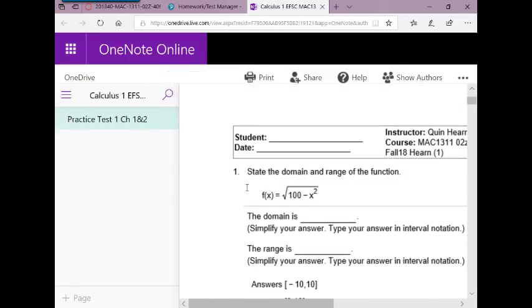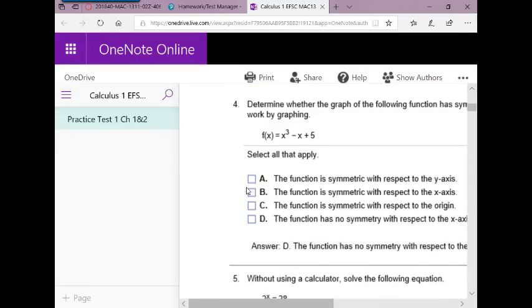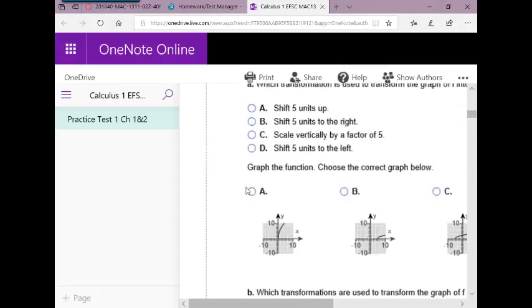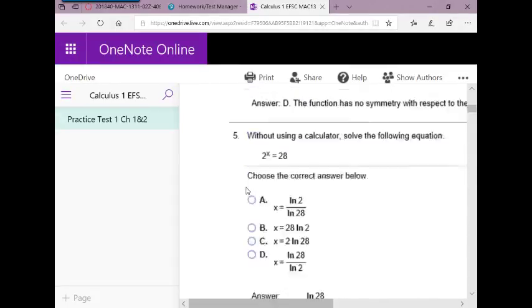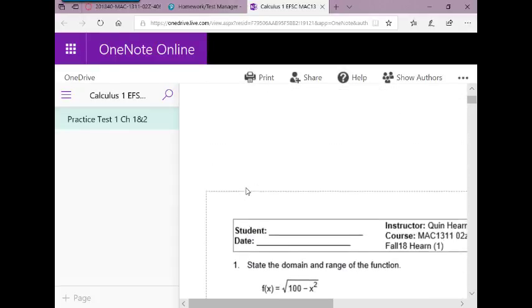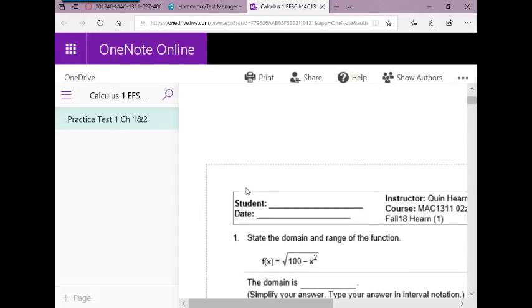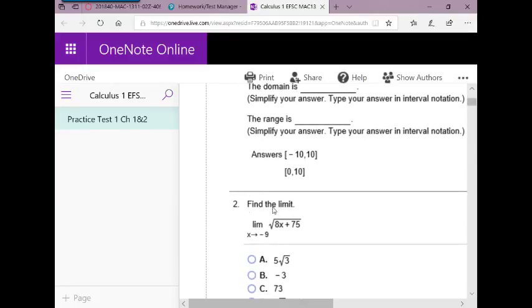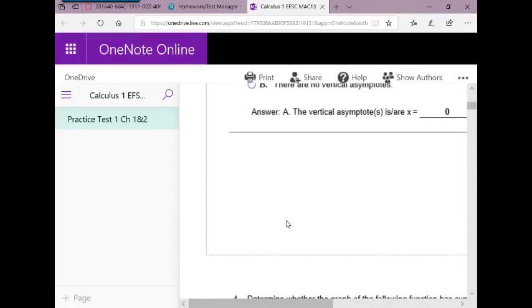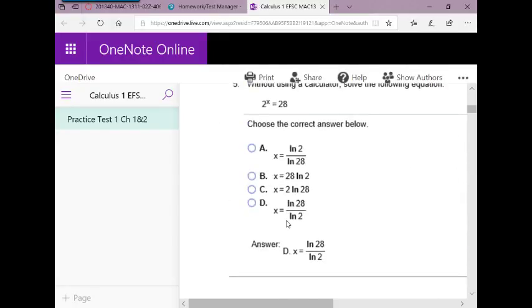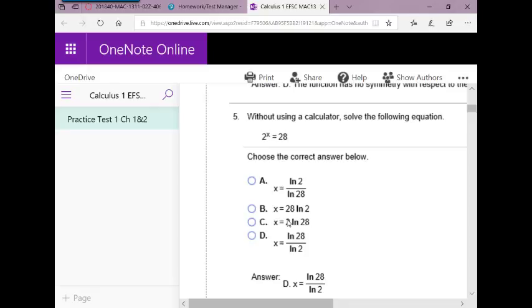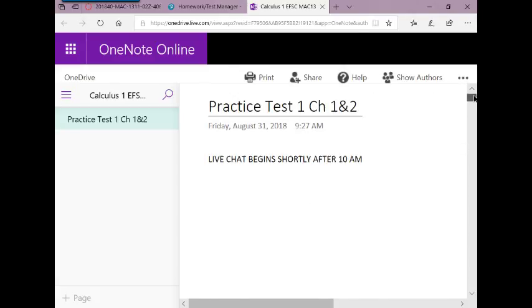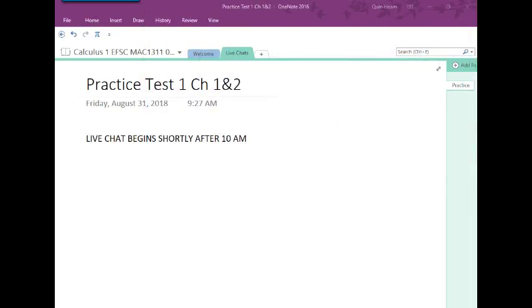And you'll see the document that I'm going to be working on, which is just a printout of our practice test 1 from my math lab. At any time, you'll be able to come back to this and see what I've written, see the document. But also right now, if you want to scroll through the document at home and check to see if there are particular questions that you would like me to work, you can always let me know by typing that request into the chat bar. Okay. All right, so let's go back to my version here.